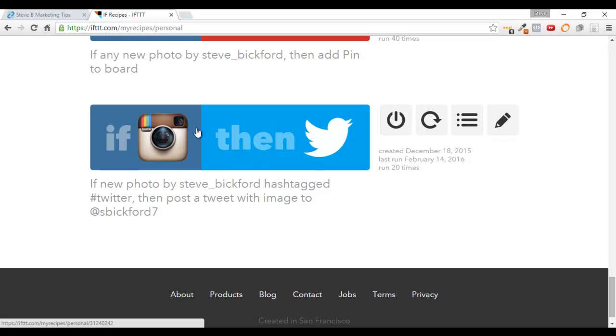What's cool about this is it's using this app and this app. So it's not like you're using Instagram to post to Twitter. You're taking the image, because it's on my phone. These are both phone apps. It's taking the same image that I put on Instagram, putting it on Twitter. What that means is you actually get an image post in Twitter, instead of, if you were just to connect Instagram to Twitter, it would just be a link.